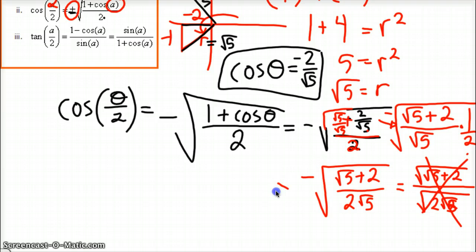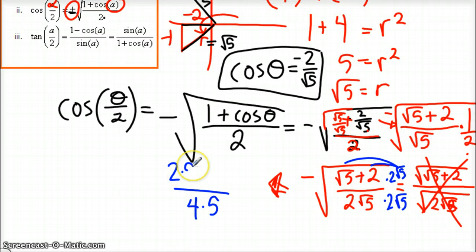So I'm going to work with this fraction, and I'm going to slowly turn it into a proper fraction. It's going to take a little bit of work. So first of all, I know if I multiply the top and bottom by 2 square roots of 5, I would at least get a nice whole number in the denominator. Okay, so I'm going to start by doing that. So 2 square roots of 5 times 2 square roots of 5 is going to be 4 times 5 all over, let's see, I'm going to distribute on the top. I'm going to have 2 times 5 plus 4 square roots of 5.